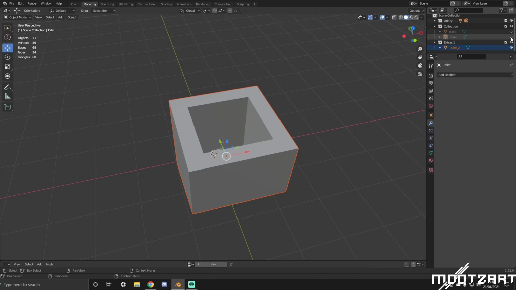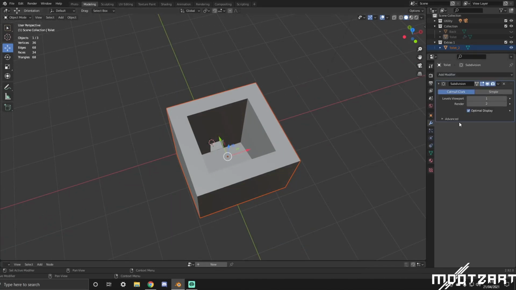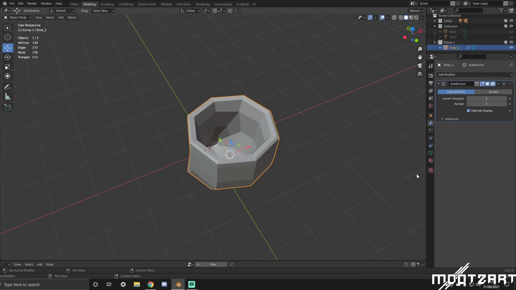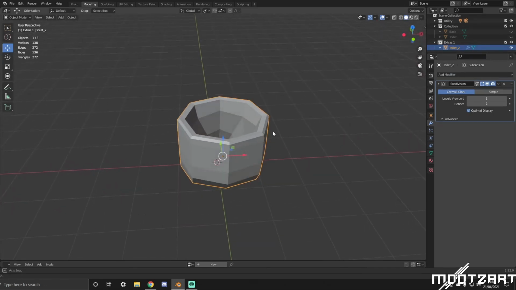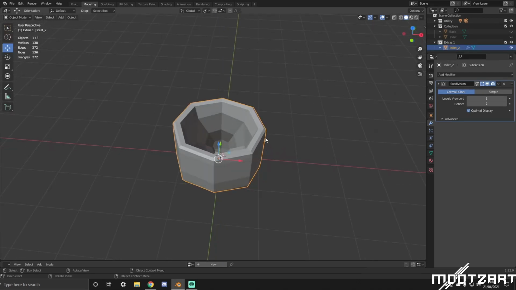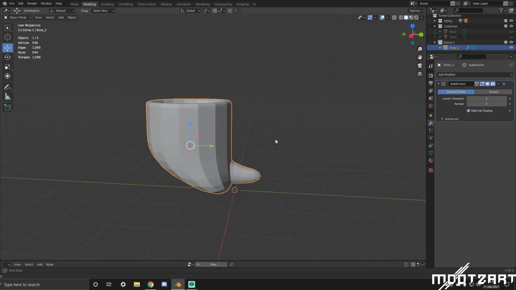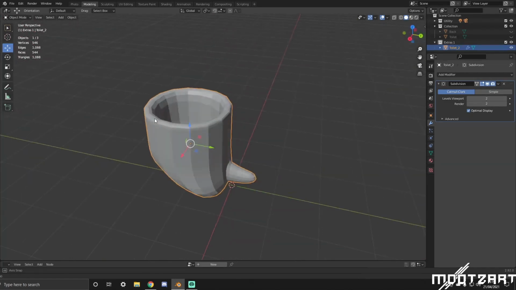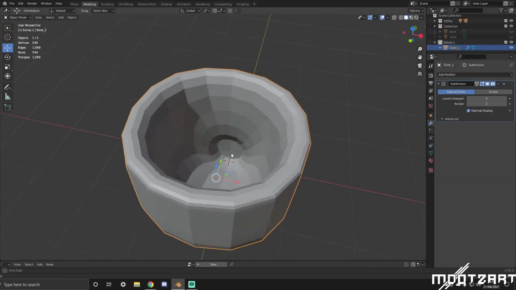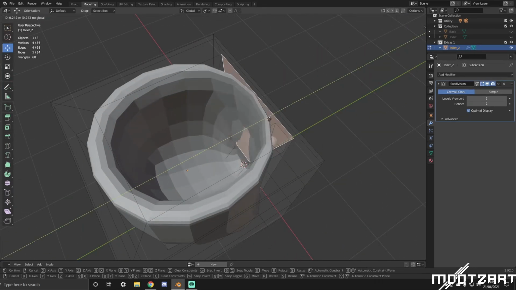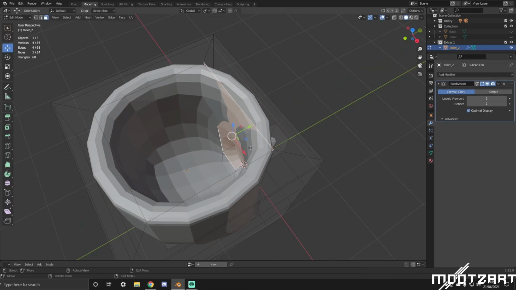I just want to see how this low poly reacts to the modifier. What have I done? Oh, I've applied it to that again. Okay, so we'll add it to this toilet. Okay, that's reacting a bit more like I'd expect. I mean, it looks pretty creepy, doesn't it? Although that looks more like a basin. Do I like it? I mean, I am freeballing. I have no goal as such, other than to make a toilet, of course.